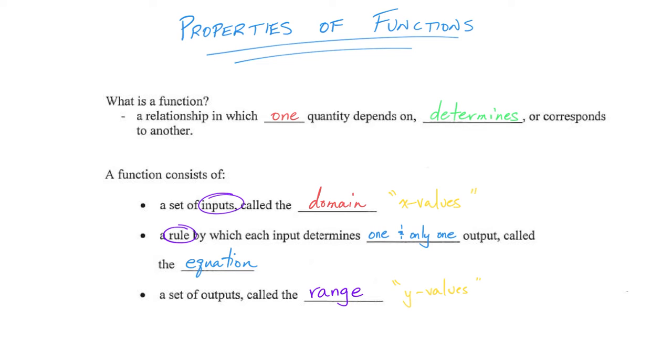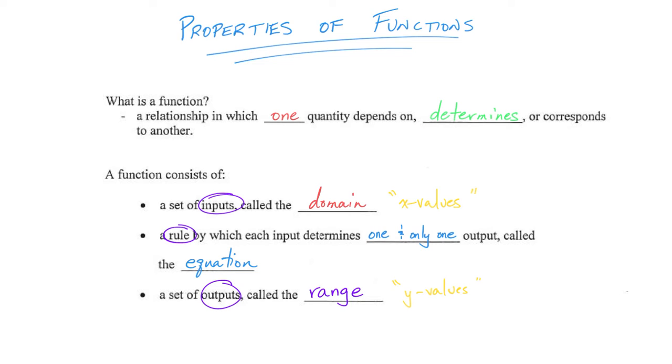I hope that we would be good, that we would start to go through and say that, well, I take a bunch of inputs and I put them into an equation. And then we do whatever that rule says. And if we take that input and we put it into that rule, then it's going to spit out an output. Now, what would we call that output? Well, that output has the name the range. However, for most of us, we think output and we're probably thinking y values.